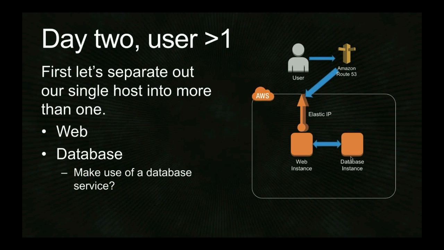The most common way to start splitting performance and splitting load on your system is to separate your database away from your front end and application servers. The databases are quite heavy. They usually take a lot of memory, disk, CPU, etc. And if the database is hogging all the resources of your server, there's not enough left for your web and application server. So it's a good idea to separate your database instance away from your front end.